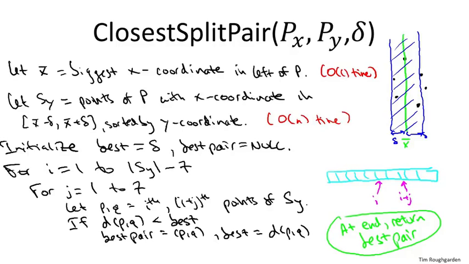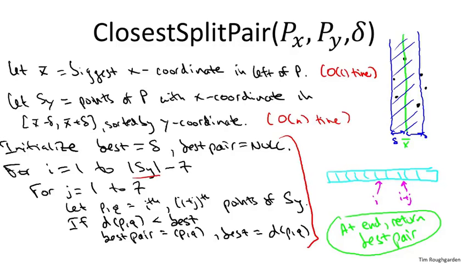So one possible execution of closest split pair is that it never finds a pair of points P and Q with distance less than delta. In that case, this is going to return null, and then in the outer call, in the closest pair, obviously you interpret a null pair of points as having infinite distance. So if you call closest split pair and it doesn't return any points, then the interpretation is that there's no interesting split pair of points, and you just return the better of the results of the 2 recursive calls, P1, Q1, or P2, Q2.